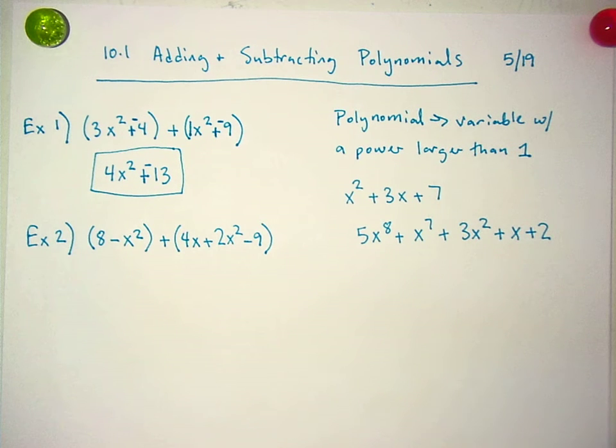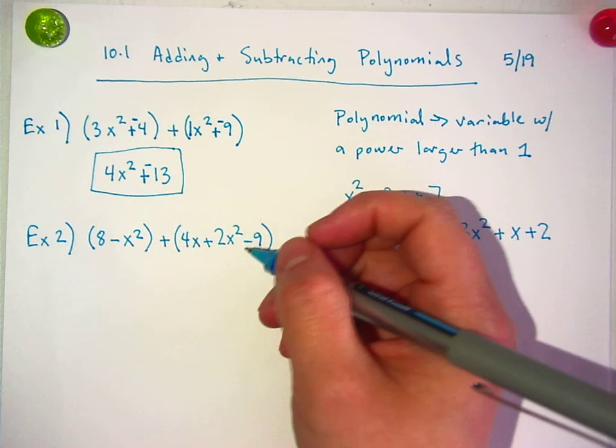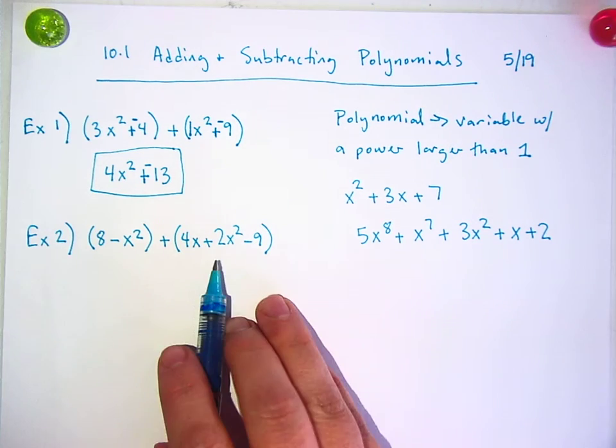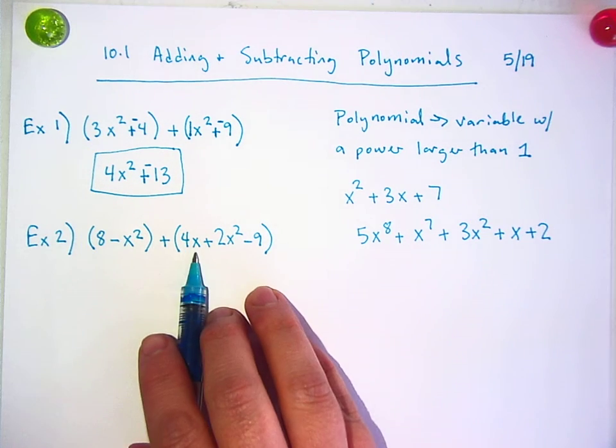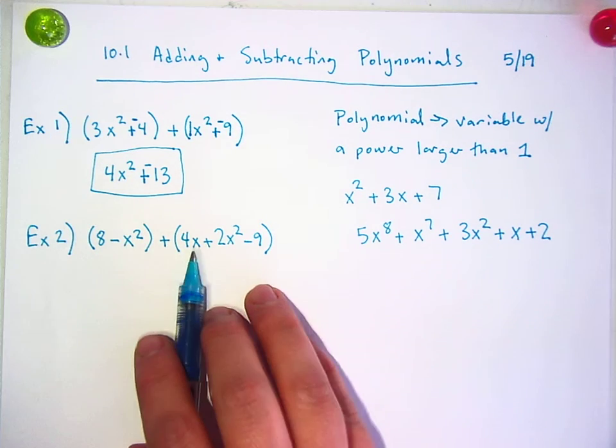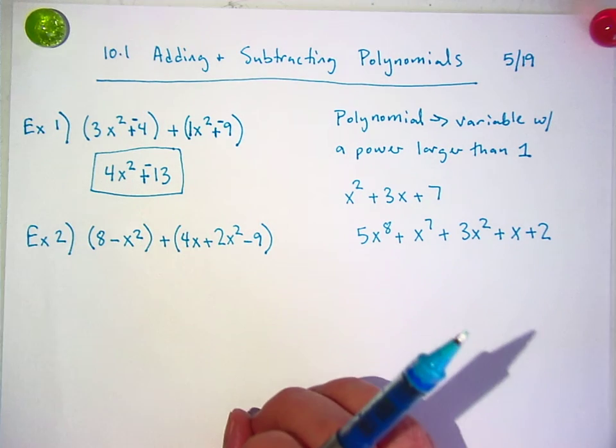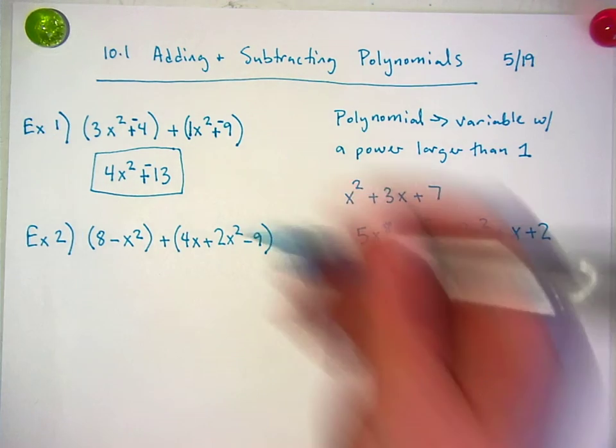Okay, hands up. 1, 2, 3, 4, 5, 6, 7, 8. I got 5x squared and -1. Okay, you got 5x squared. Are you counting this x as an x squared? Because only the x squareds go together and the x's stay by themselves. So you can keep going, just correct your work, okay?